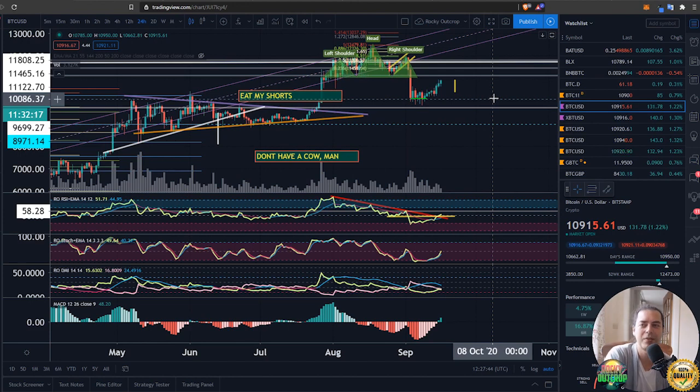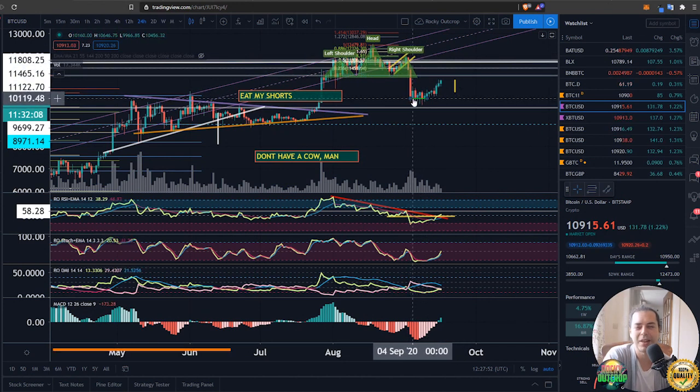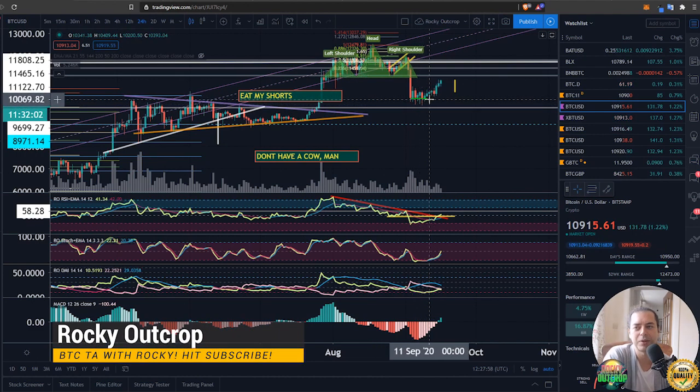This is the Bitstamp 24-hour chart that I have up behind me. In the past, you can see we had this head and shoulders, which saw the prices drop all the way down to this area here, around that $10,000 mark. Of course, we had wicks that went sub 10,000, but we didn't actually manage to open or close a candle below that 10,000 mark over the last wee while. That's positive for the price action, and it's a healthy enough retrace so far.